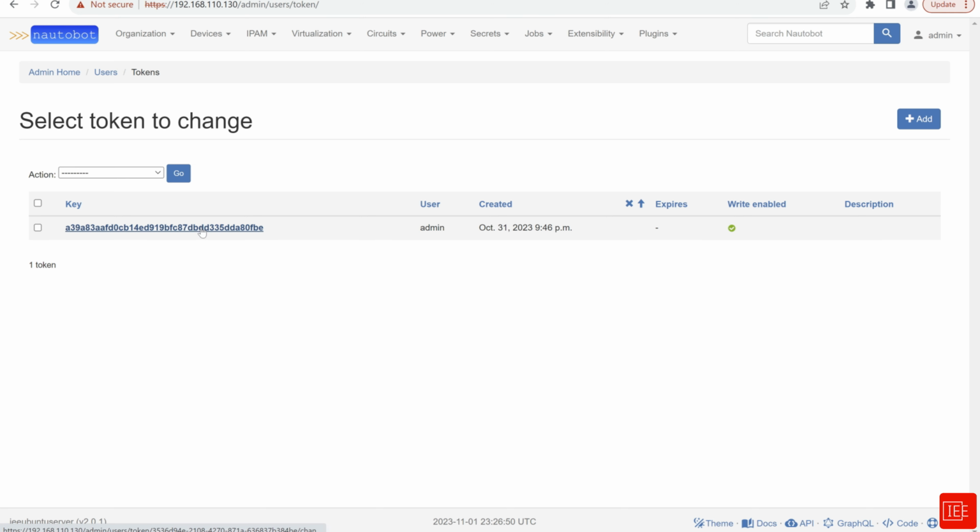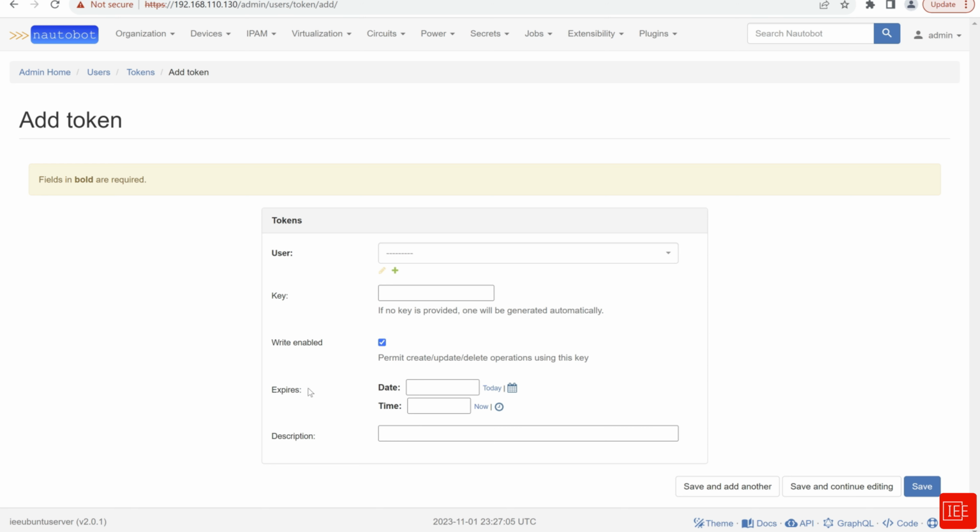But in order for you to add a new token, you just need to press that plus add button, and in there you have the ability to assign it to a particular user, and you can even assign a particular key if you want, and then you set the expiry date and the description. But all of these are just optional. So if you hit save, you will then generate a token, which you can then copy across to your code.